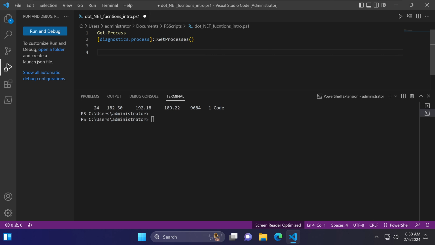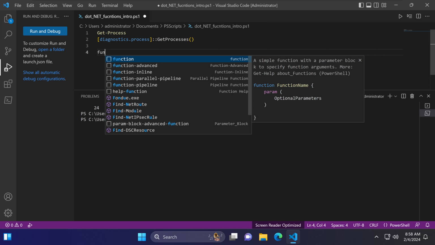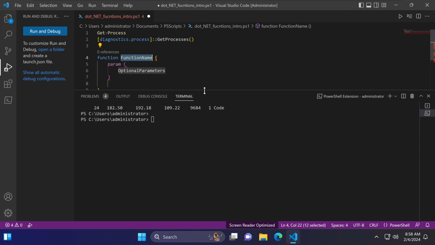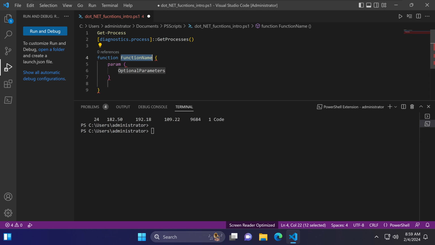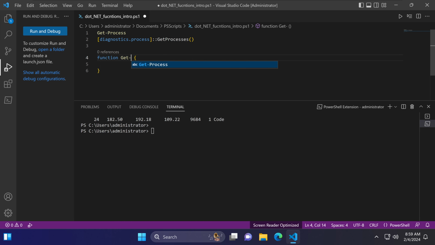To write a function in PowerShell, remember you can type function, and this is how the function structure works. I don't need this param part, so I'm going to delete that. And for the function name, I'm going to give a name that is more meaningful to me, right? So I'm going to use Get-DirData as my function name, and I'm going to name a passing variable dir, and I'll explain what that variable is going to do next.